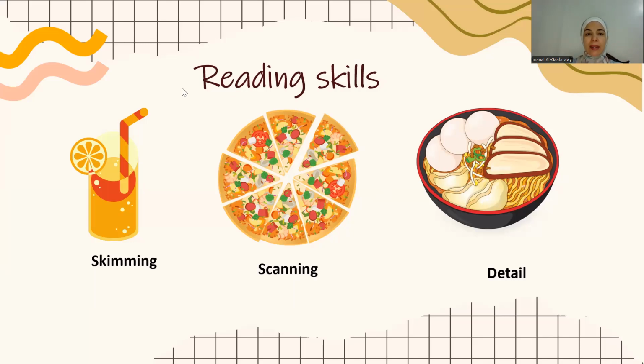And this can happen by a series or an array of things, one of which is teaching them the reading skills. So the reading skills are the purposes of why students read a text. So we have to determine whether we need our students to read the text very quickly in order to know the gist or the main idea, so that they need the skill of skimming, or we need them to read the text very quickly in order to find specific answers to certain questions, so they need the skill of scanning, or we need them to go beyond those specific answers, and we want them to go into the details to make conclusions and make inferences out of what is stated in the text. So it depends on the purpose why the student has to read a certain text.